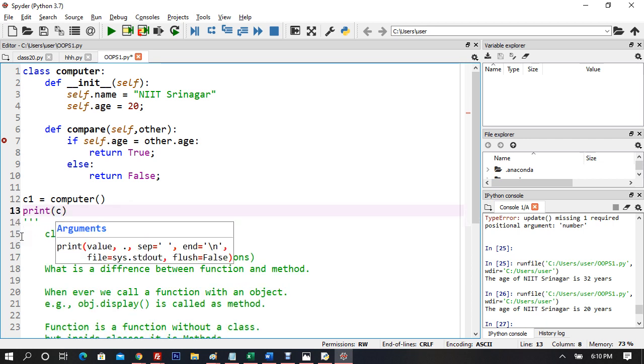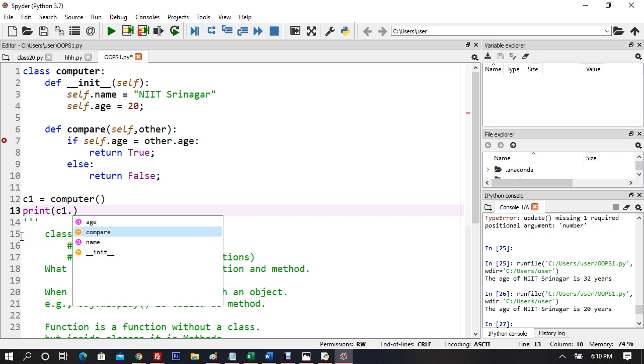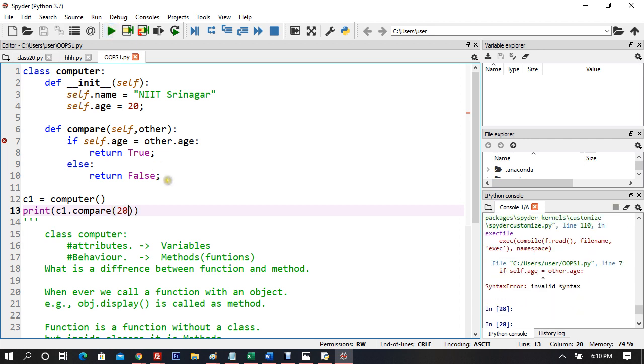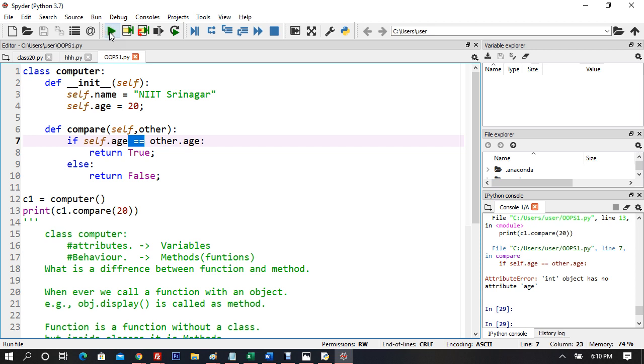So I can say C1 dot compare. So now compare takes one argument, right? And now what argument do I give here? So now that is the question, right? If I say, okay, I give argument 20, so we are going to get same. They are both same, right? I'll say is equivalent to because this is comparison right here, all right?